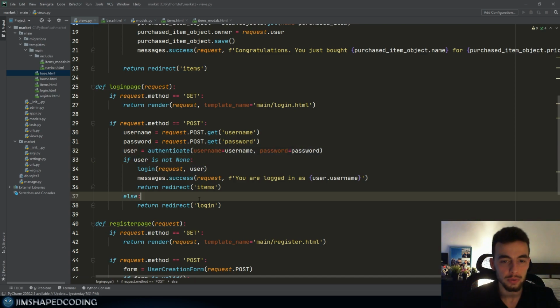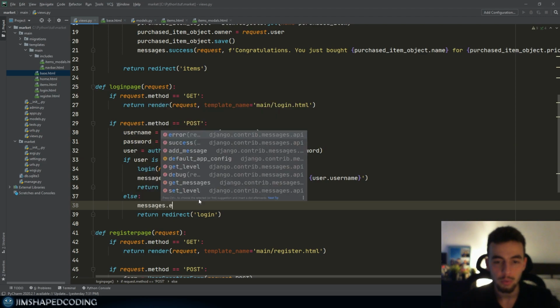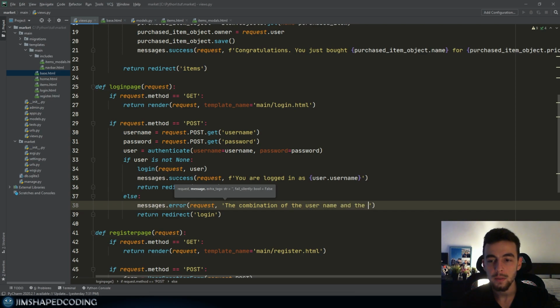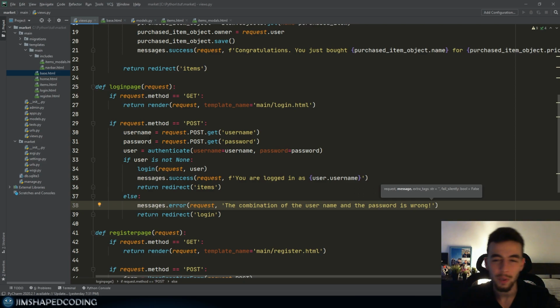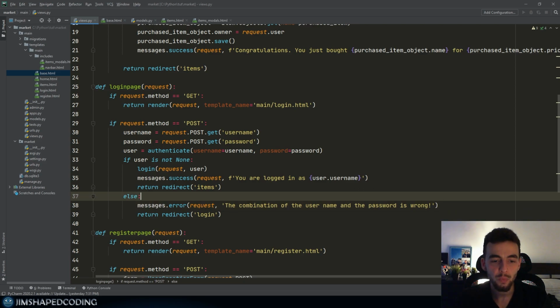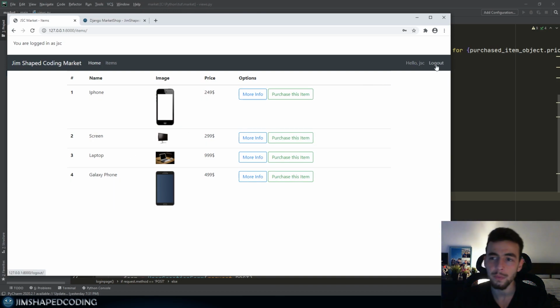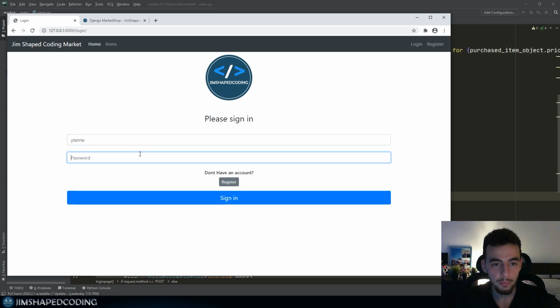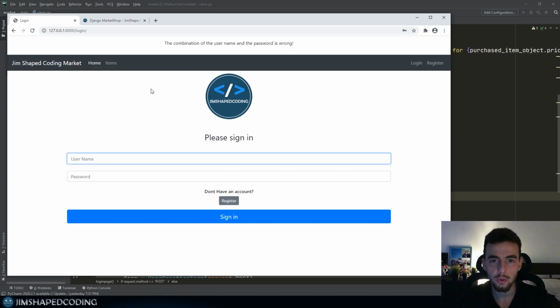I'm just going to throw a general message, which is going to look like this: messages.error, then request, and then we will write here "the combination of the username and the password is wrong". Okay, so it makes sense to throw a general message like this, and then we will test that out. We will log out and then log in, and just let's provide wrong information. Then you can see that we received this message as well.